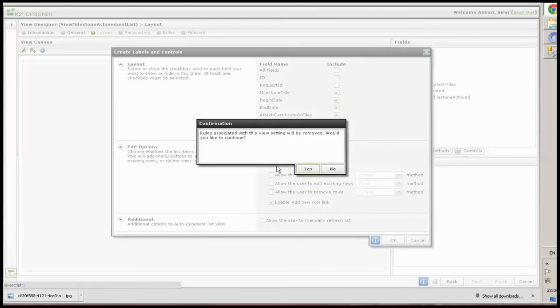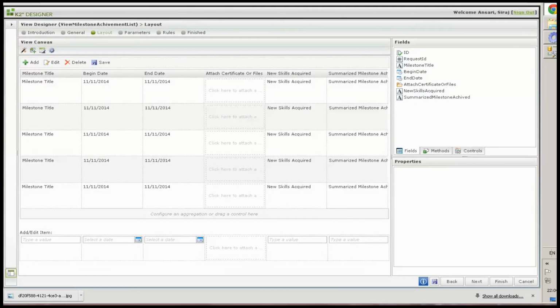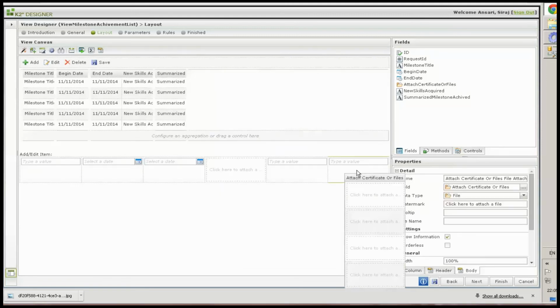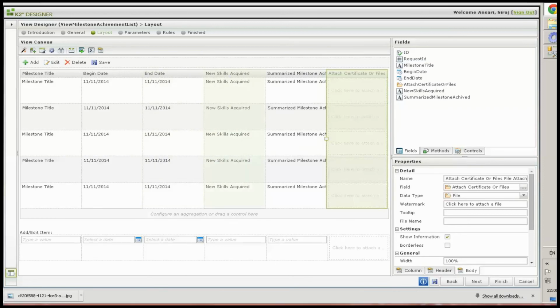Enable editing. Edit single row. Next, I'll rearrange the columns. Now disable save.